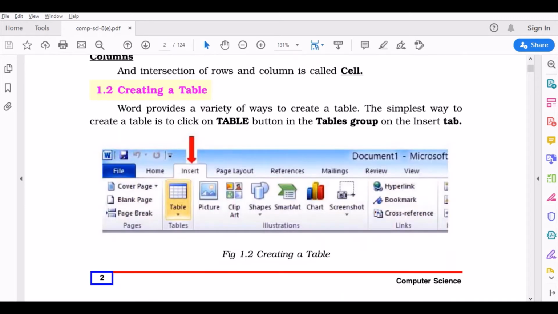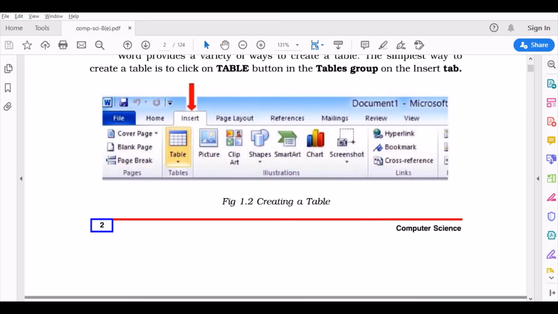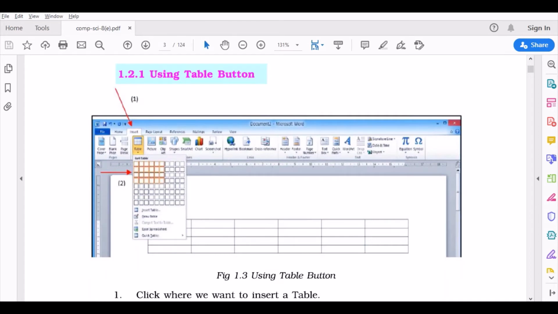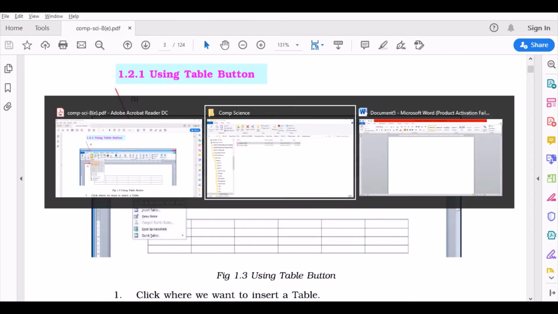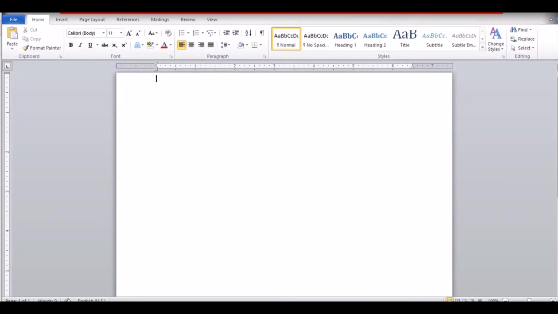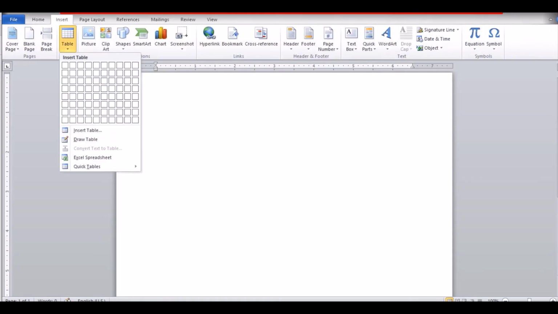Now, creating a table. How to create a table in Microsoft Word? There are many ways, but the simplest way is this. You go to your Word file, insert table.